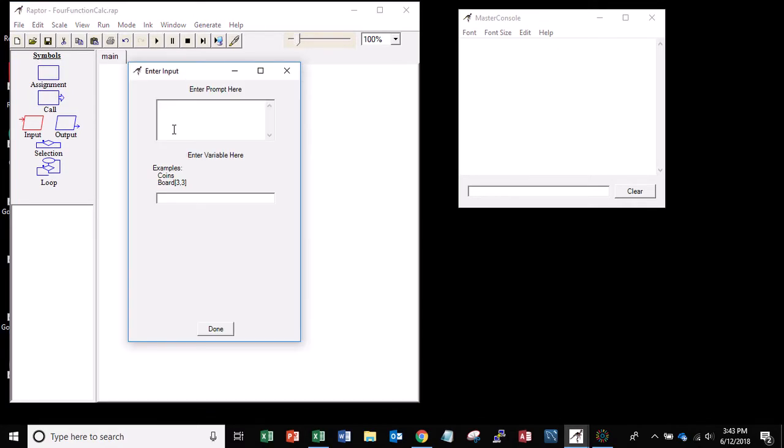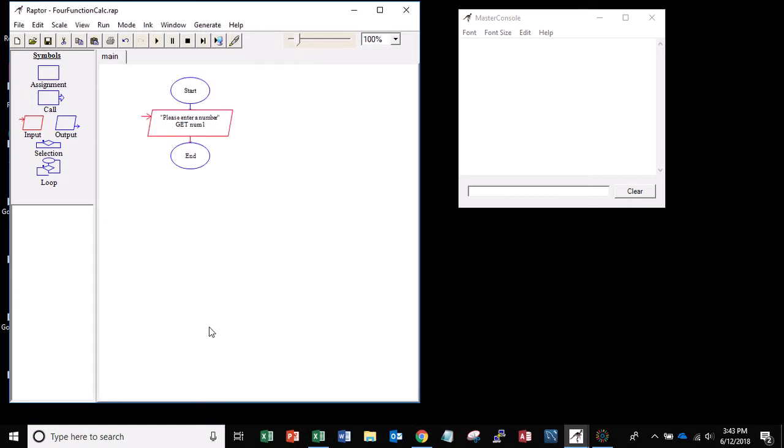I double click on this and we'll say please enter a number, and I'm going to call this just num1. That way it's essentially two words, the word num and then the number 1. That should work just fine. I shouldn't have a problem with reserved words or anything like that.